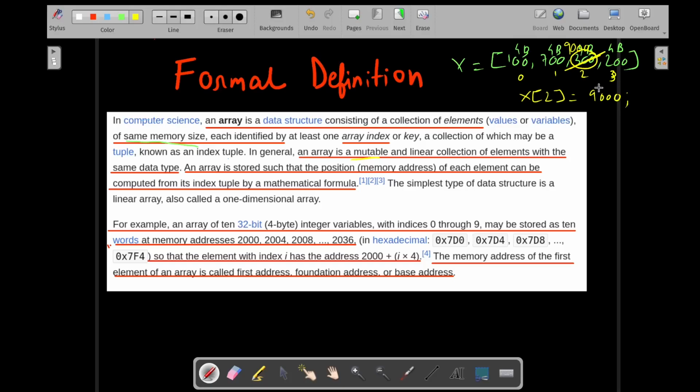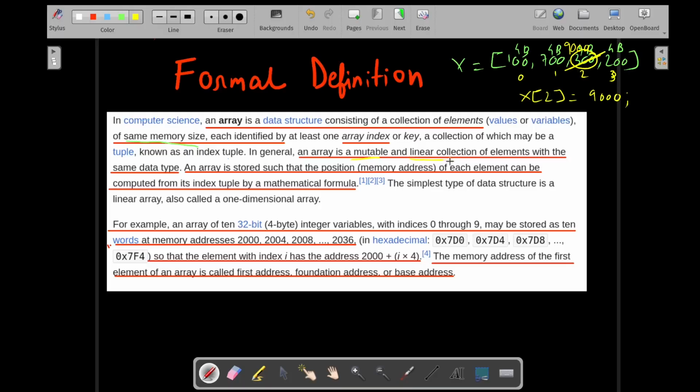This is what mutable means. Mutable basically means something that is editable, something you can change. It's just a fancy term for things which you can change. So you can change the value. So an array is a mutable data structure.